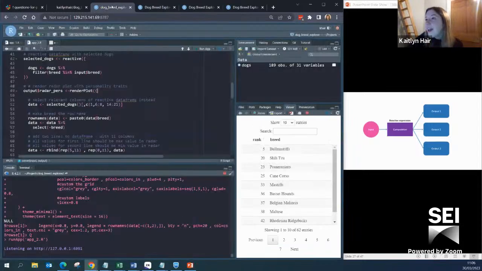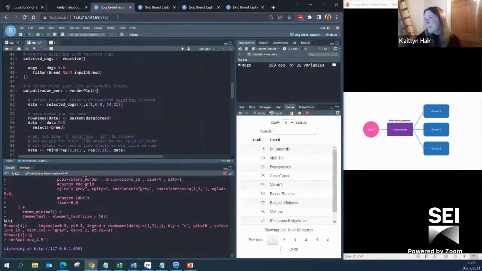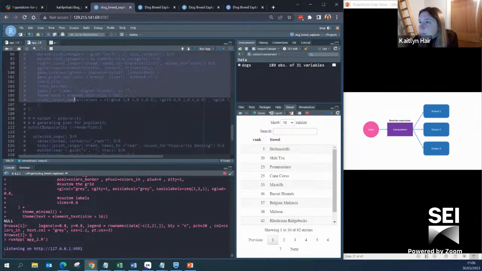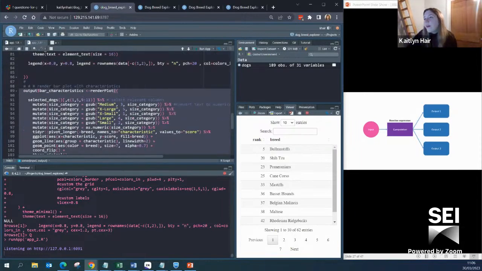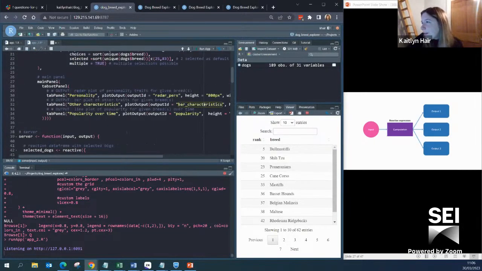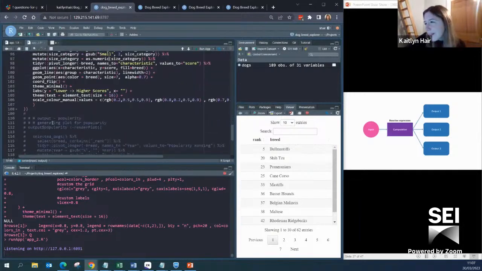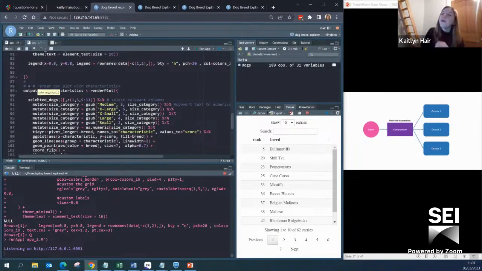This is really useful when we're going to use multiple plots, as we are, because we want all three of these to be using these two dog breeds. So let's add another one in. This is another render plot for bar characteristics, which I refer to here. It's the second in this set of tabs. Again, it doesn't really matter what's going on here, but I'm essentially just selecting the relevant columns from the selected dogs reactive data frame. I do some extra stuff to change the names of things, but that will generate a lollipop plot showing the differences between the dogs.